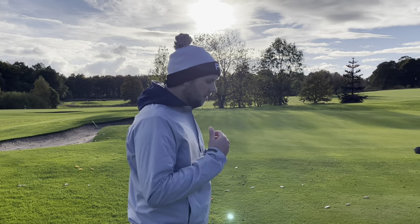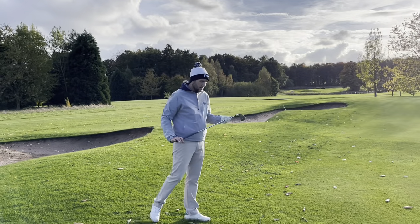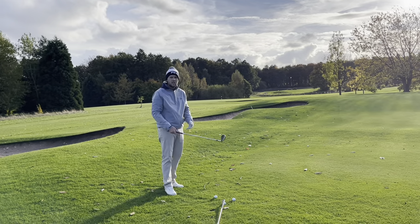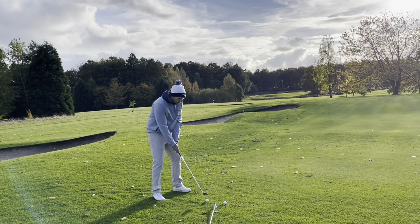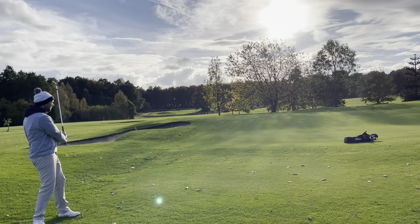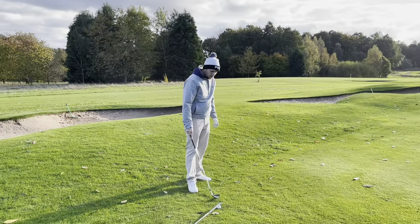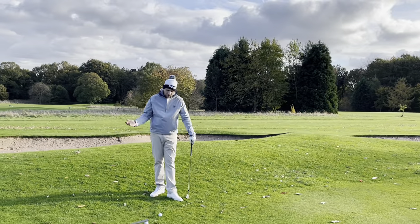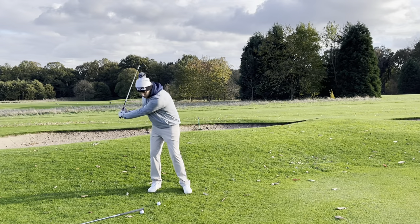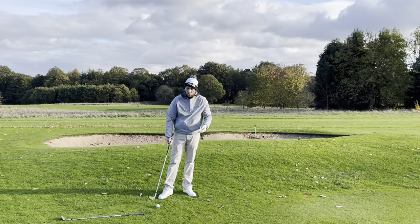People get around the green, they come close, they get all tense, they do these three different things and they start to have a lot more shots around the green than they need to. The first one I see a lot is when people come to chipping, they treat it the same as if they're hitting a full shot — stance is shoulder width apart, they're very far away from the ball, sat back into the heels, and everything gets a little bit shallow. You see a lot of strikes that are very thin, going over the back, no contact — very shallow means we might drop kick the ball or catch the ground before it.